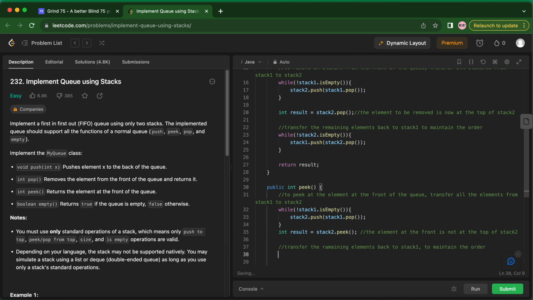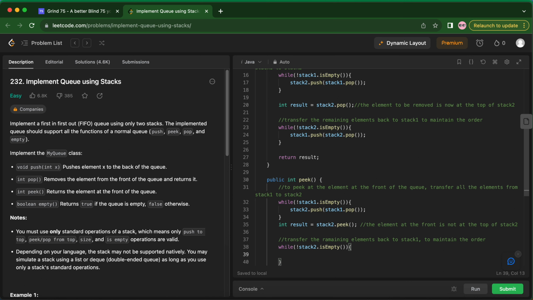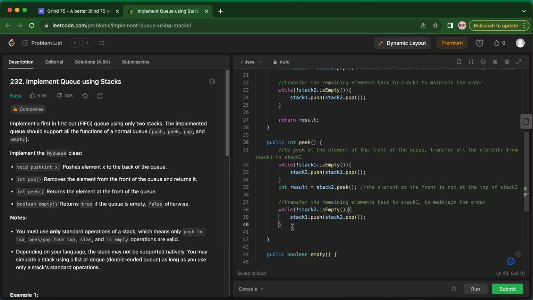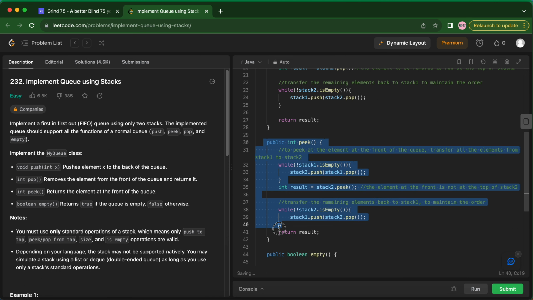So we'll use the same operation: while stack 2 doesn't become empty, using the is empty operation on stack 2, we are going to say stack 1 dot push whatever we pop from stack 2 dot pop. So one by one all the elements will be removed from the second stack and transferred back to stack 1. Then we'll simply return result. So this way our peek is completed as well.